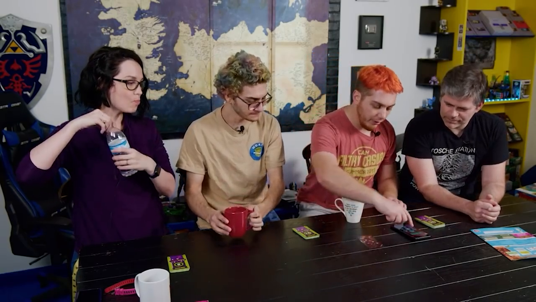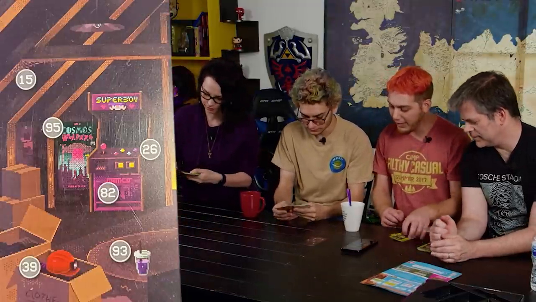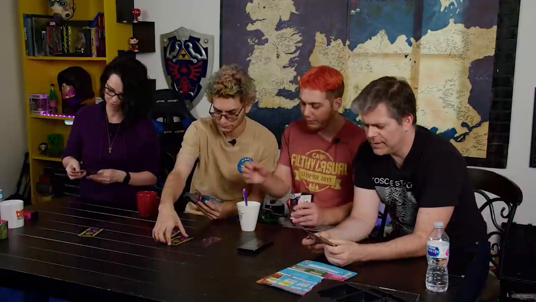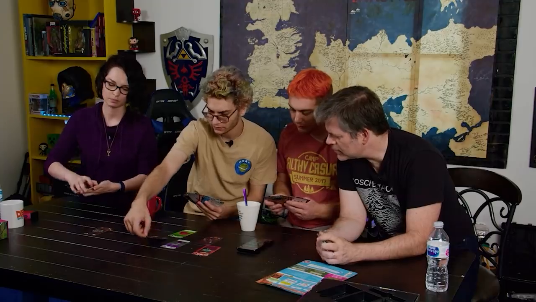Now turn this card over. Okay. Start. Okay, we got 15. Here, you want to take? Sure. 15, 95, 26, 82, 93, and 39. Okay. Oh yeah, we can reveal these. Yes. These are our items. 82. Okay. Thank you.